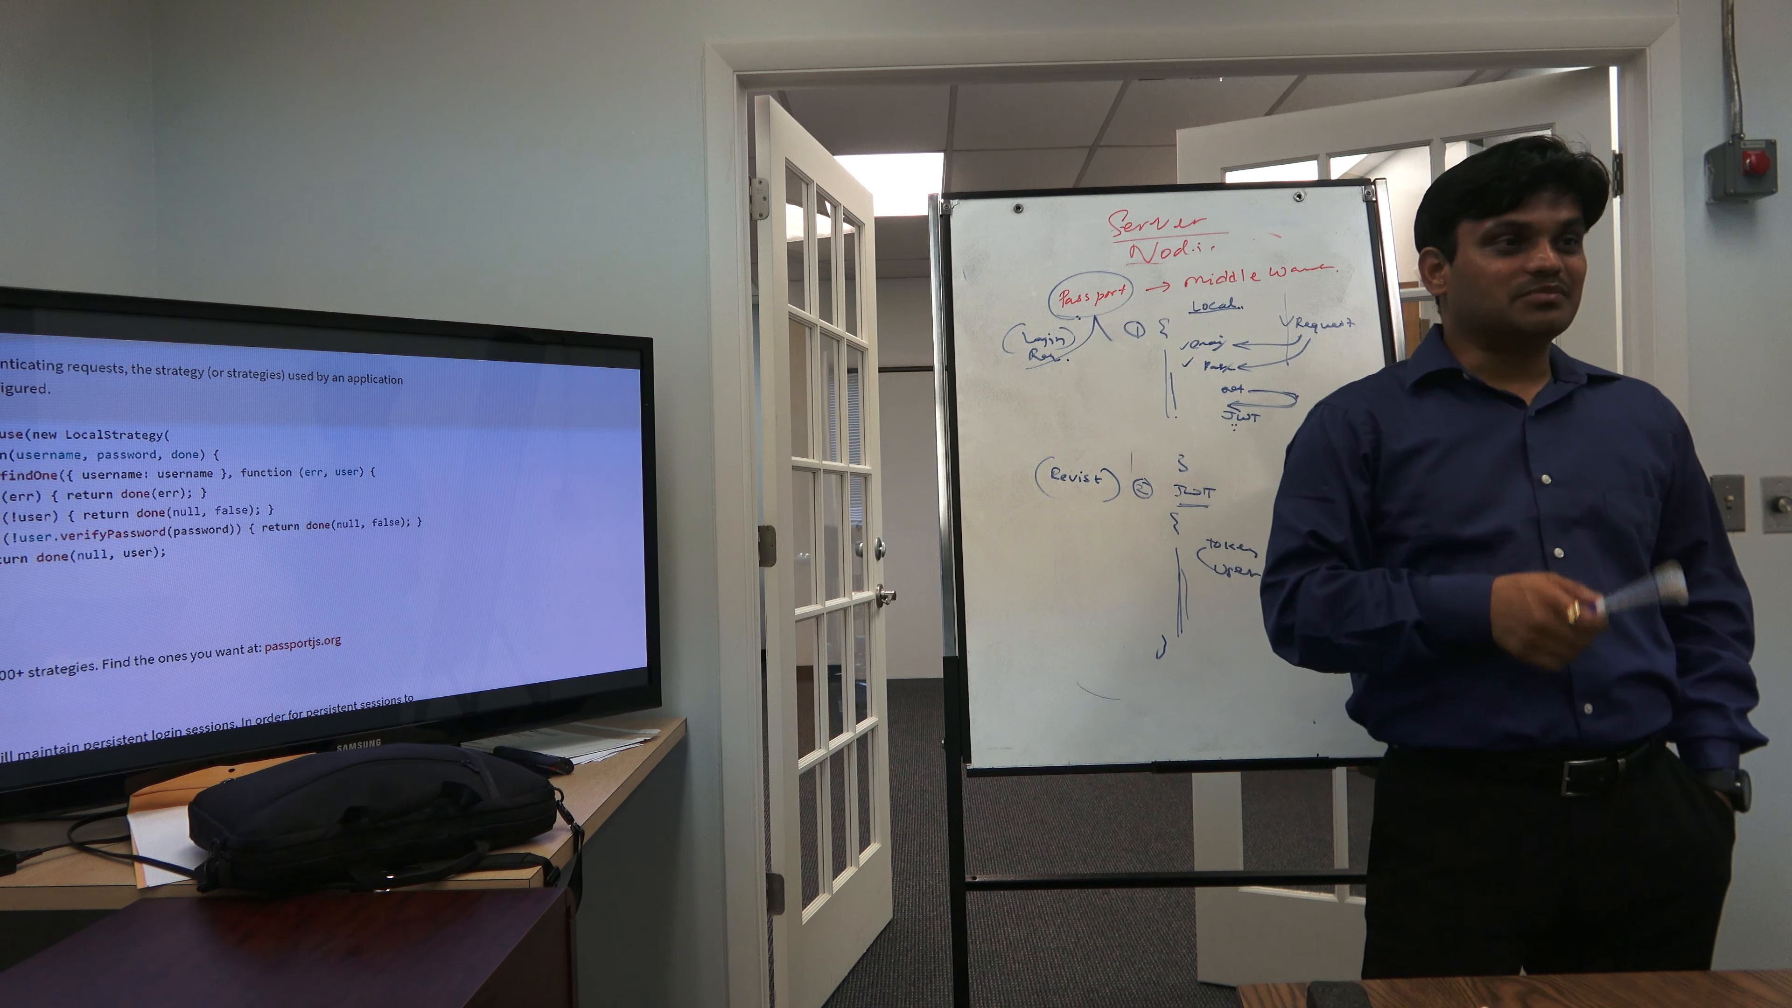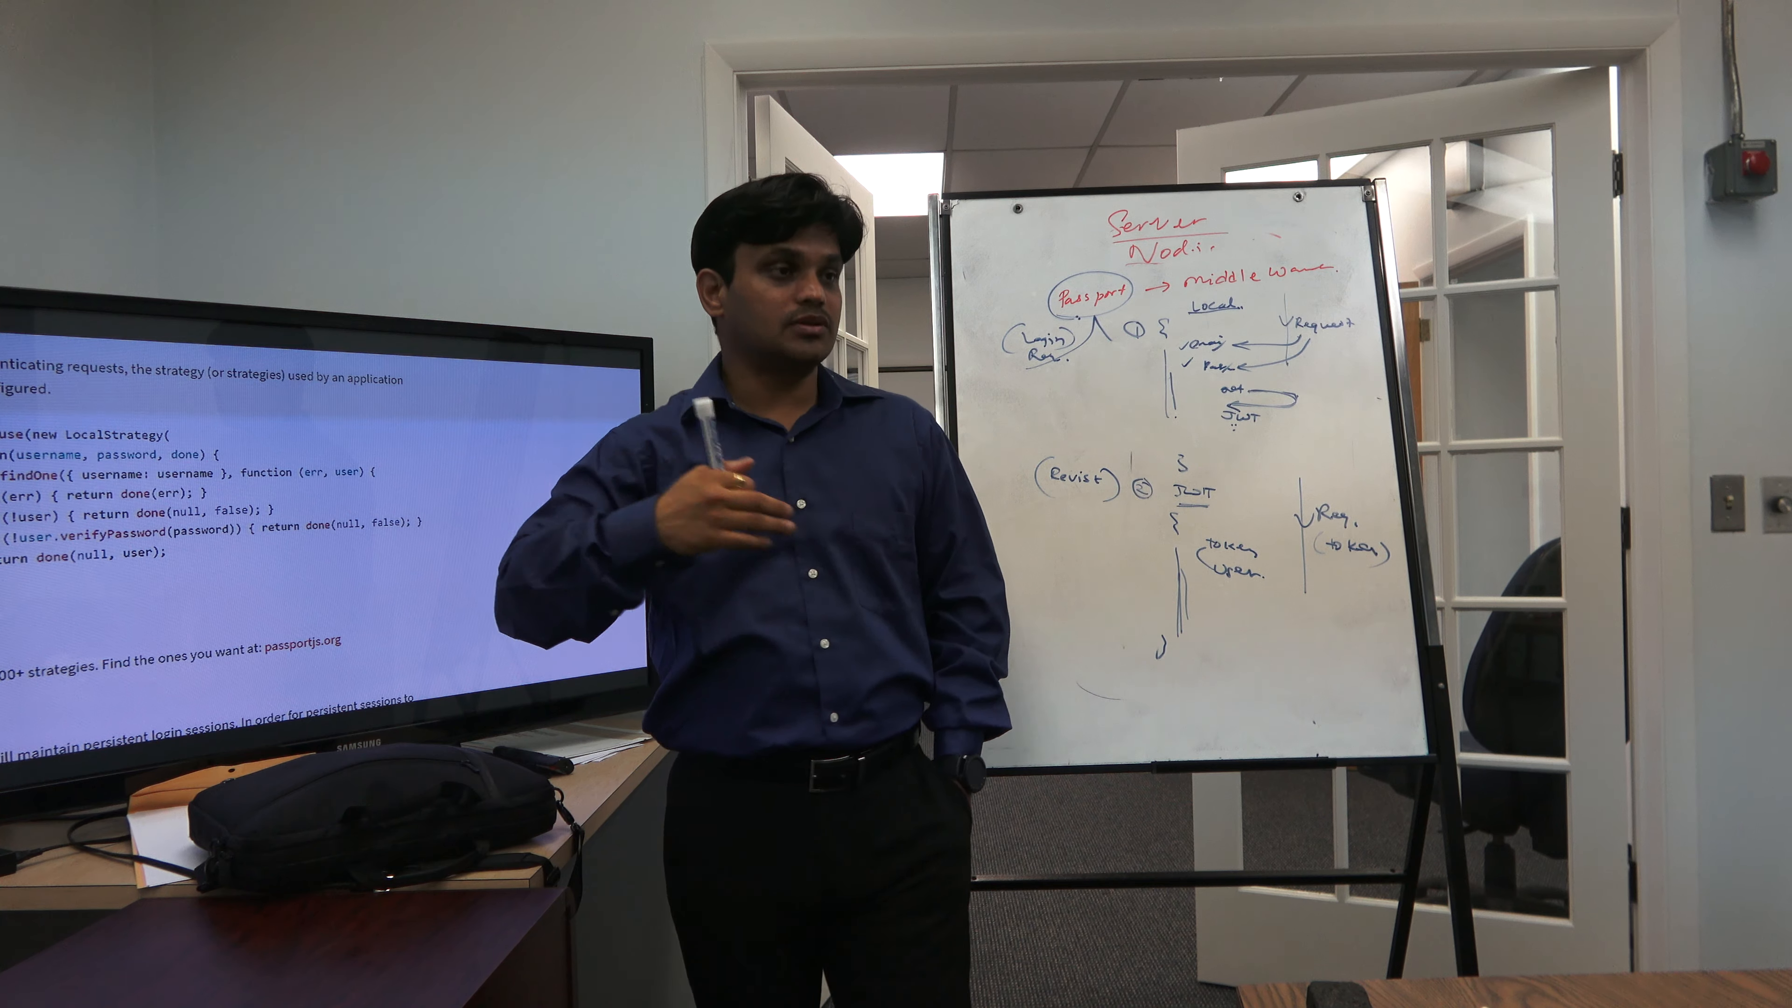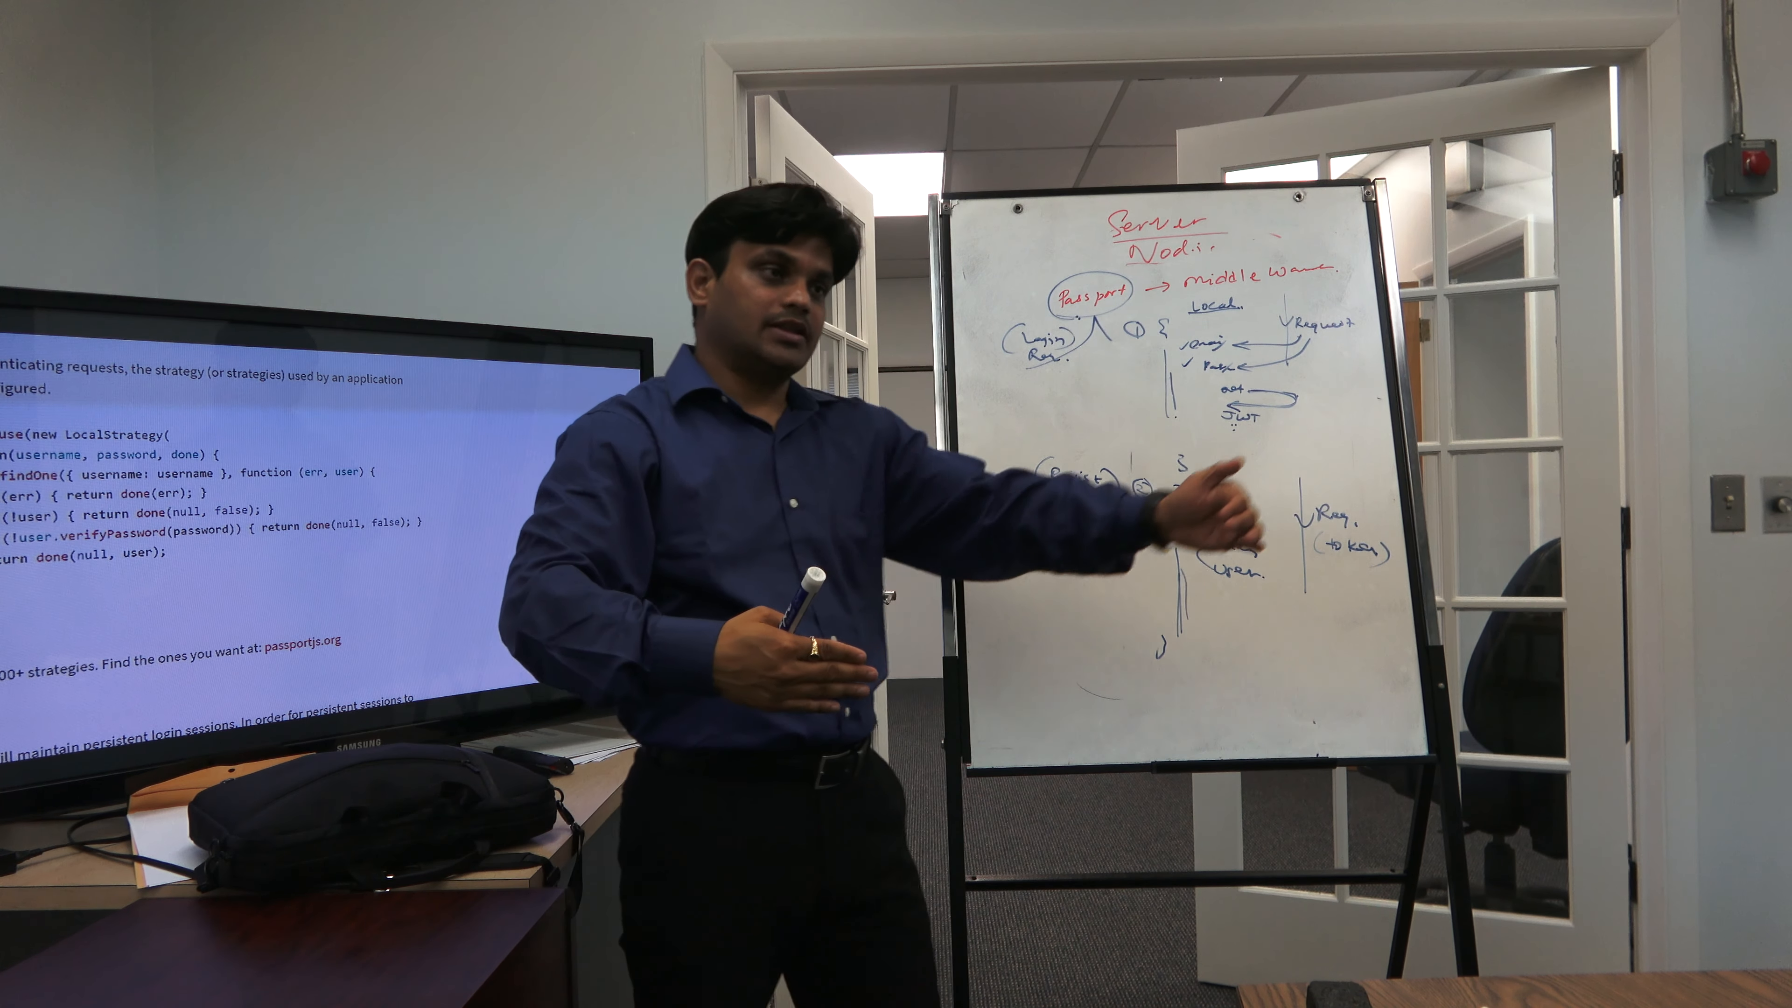Get the token and from the token get the user and put that user into the request object so that it goes to next resources. Let's say it goes to the product route or some other route. It's an interceptor, a single road from where the message is coming.